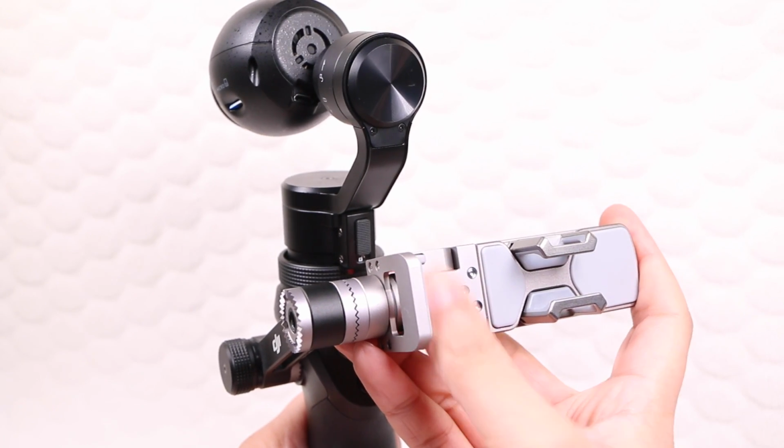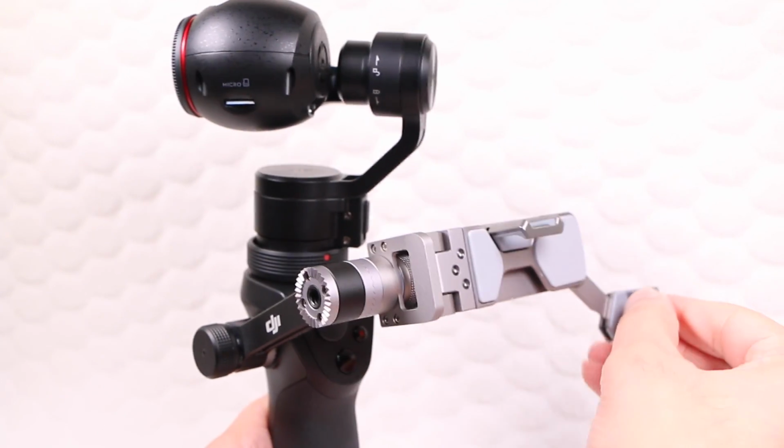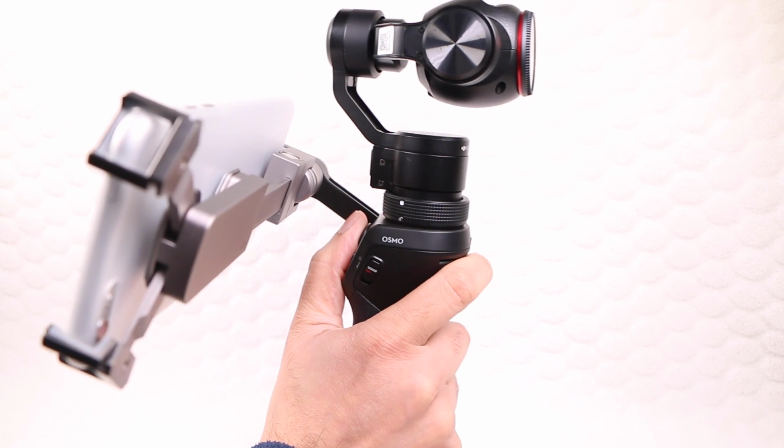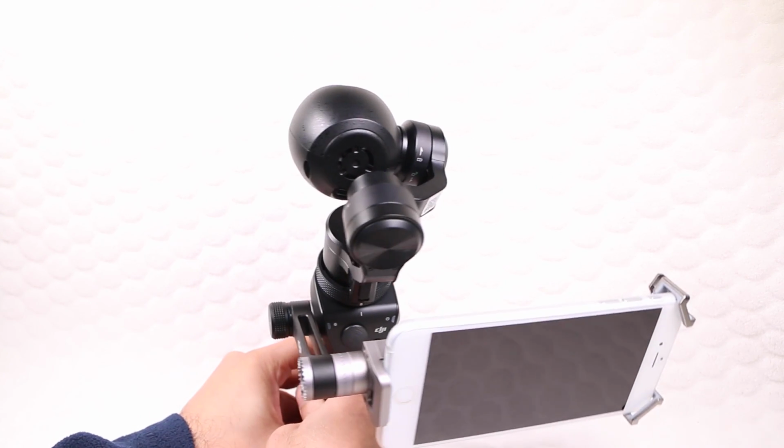Personally, I prefer having the smartphone mount in this location since it's closer to the operator and it's a little more central, rather than being stuck to one side of the OSMO. Above all else, left-handed users will also find it a lot more user-friendly.